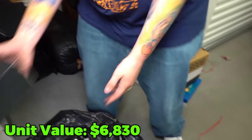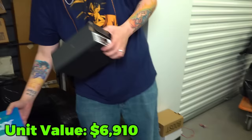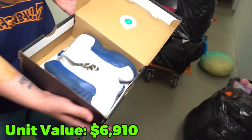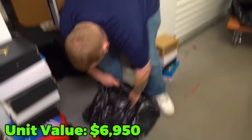Thank you, storage gods. Let's see. Boom. Those are weird looking, but okay. They're in there. These right here. I'm sorry, that's confused. I was looking down. Look, they put a Jordan sticker on top of the Jordan logo. I was like, wait a second, that looks a little suspect. No, it's on there. And is there any more in there? There's one more. Come here, you. Boom.